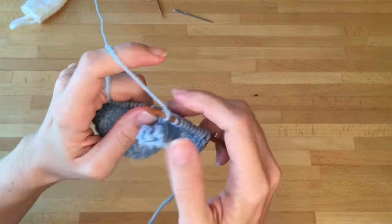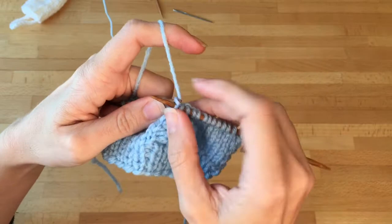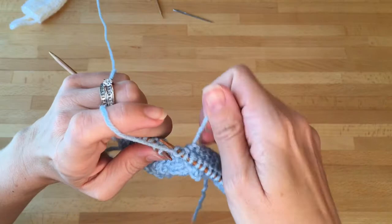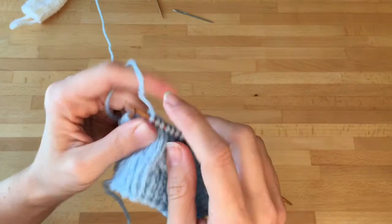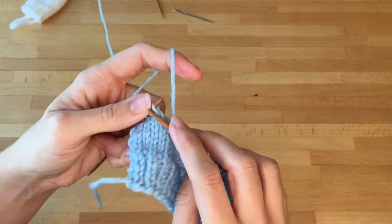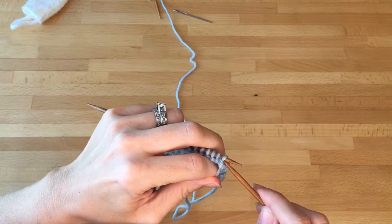Just kind of disregard that thumb and work around it. You can see it's a little bit loose where I added the yarn. Right here is where we want to make sure there's no gap in between the stitch where I reattached the working yarn and the next two stitches — think about those being just a little bit snug to help close up any gap. There's still going to be a hole at the base of the thumb, but it will help make it easier for it to be tidy. Now you're going to do a purl row, knit row, purl row — those are rows 18 through 20 on the pattern.